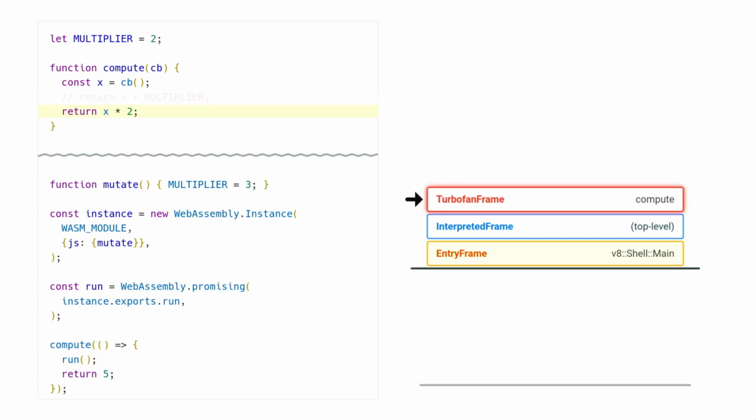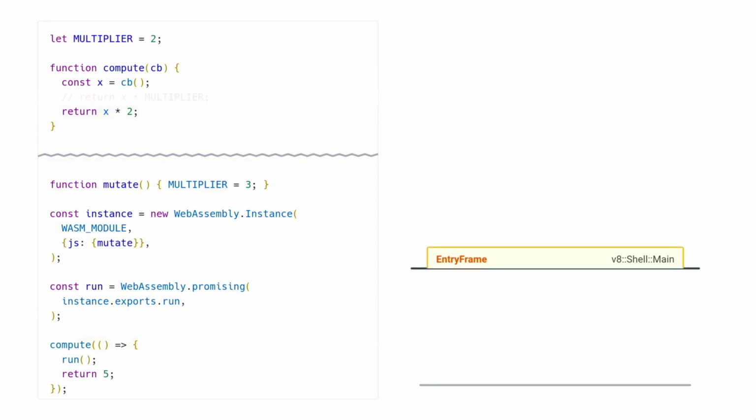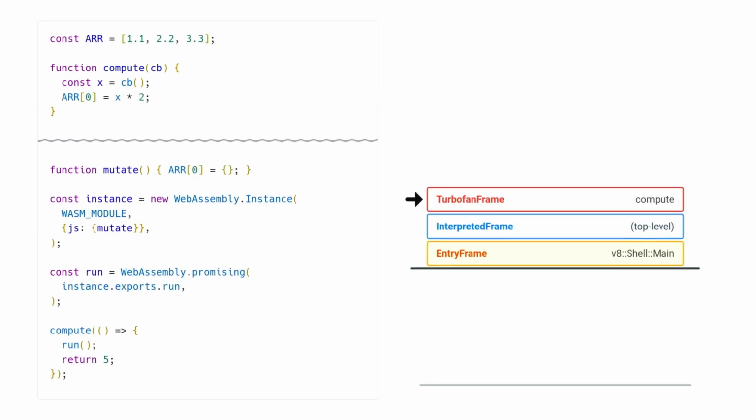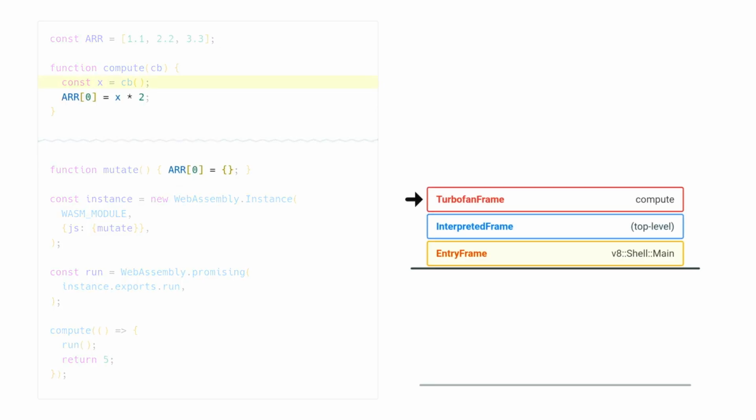But OK, we can make a function output the wrong result. What is this going to do for us? Well, lazy de-optimization is not just used for inlining integer constants. It can also do some, let's just say, more important work. In this case, we have an array of doubles. V8 sees this is an array of just doubles, so it optimizes it as such, not as an array of arbitrary JavaScript objects. Compute makes the same assumption: it can directly write a double into the memory slot for this array. And our mutate suddenly stores an object in there.